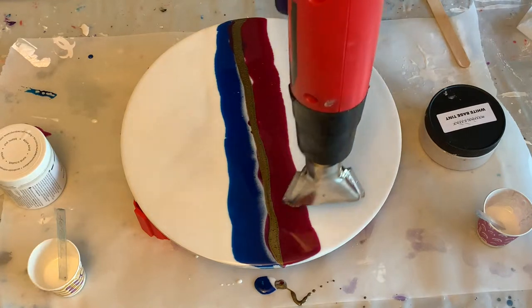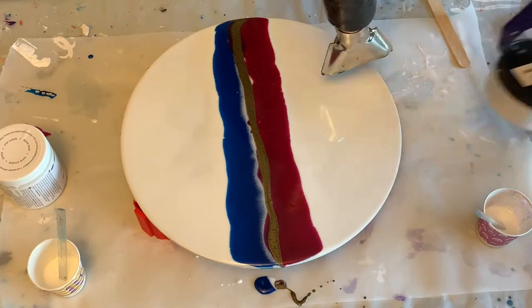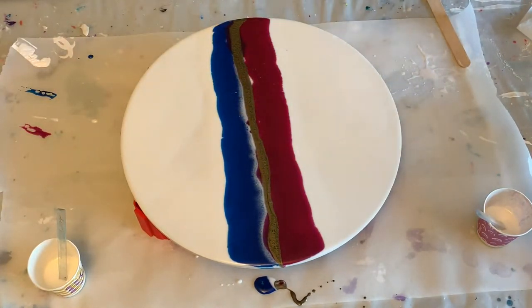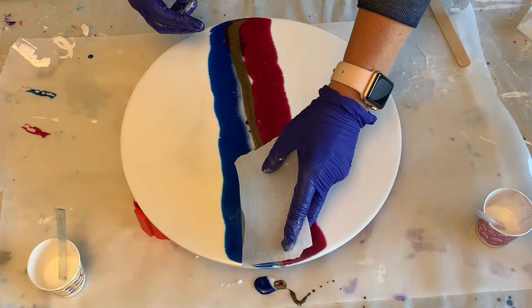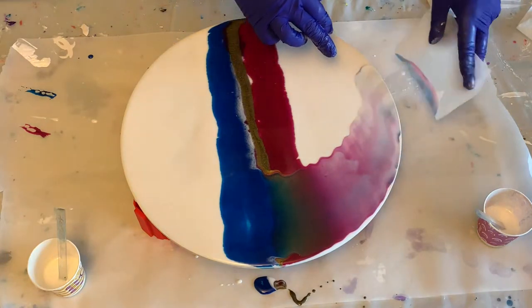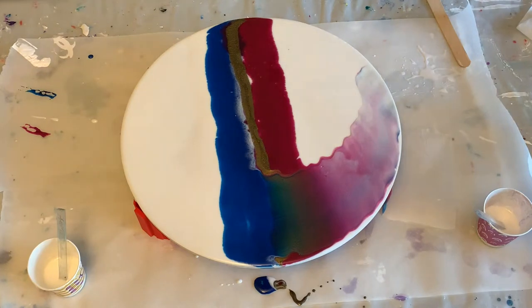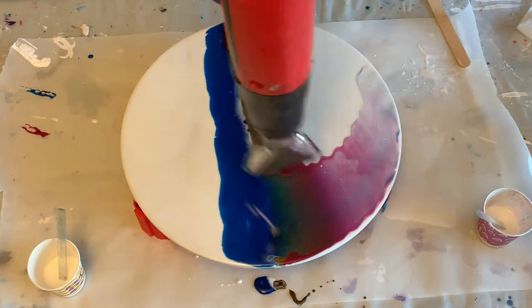So as always, you want to heat up your resin so that it is more movable, so it flows easier, and then it also pops all the bubbles. If you do heat up your resin, it does help in techniques like swiping. So here I just have a piece of parchment paper that I've cut down, and you only need to lightly put it on the resin and then have a very even pressure, and you just lightly pull it out and over.